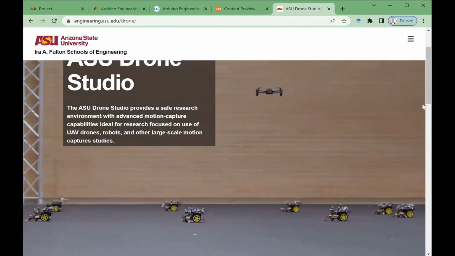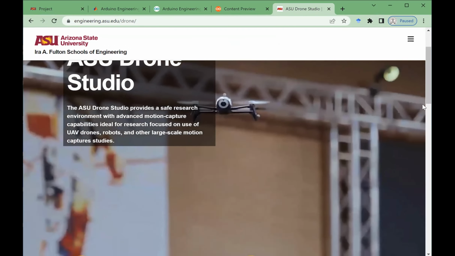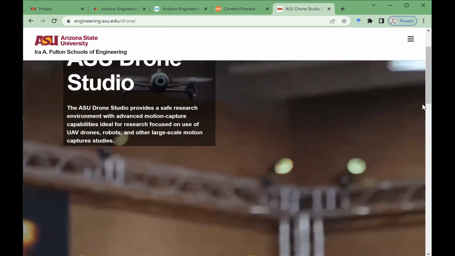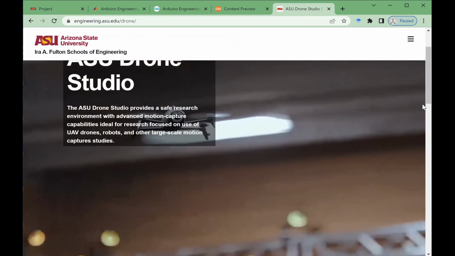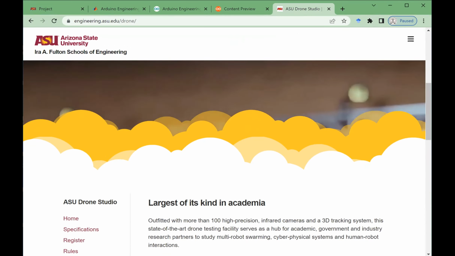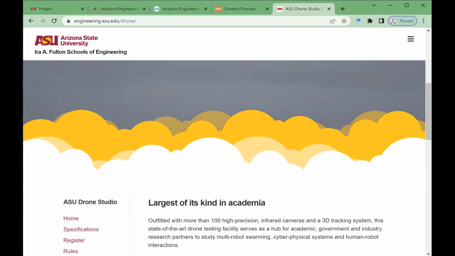And I would actually reserve some time, maybe Friday for 4 hours or Thursday, Friday, 4 hours, wherein you can actually visit the drone studio and actually learn how to use the motion capture equipment. So this drone studio used to be an indoor basketball court.